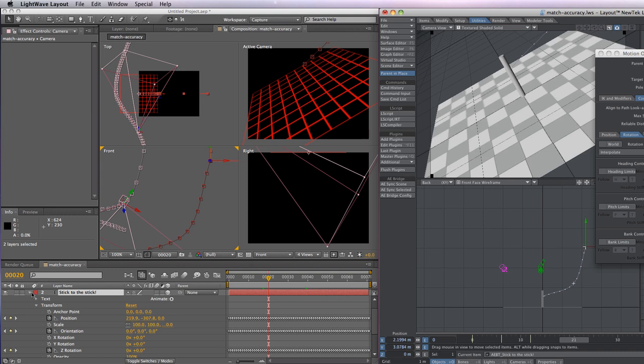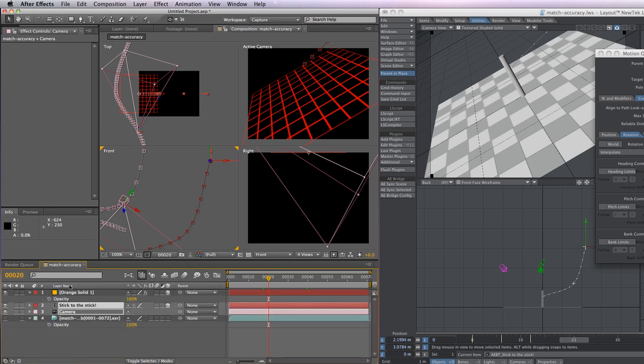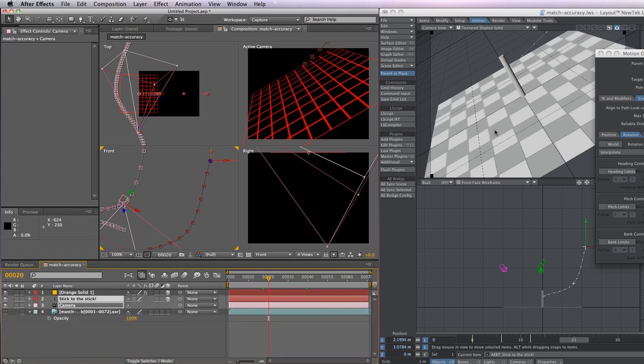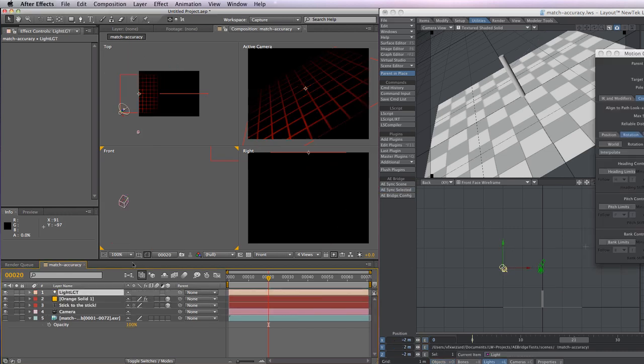There are many other things you can do with this kind of workflow. First of all, you can export solids, just like you have exported the text layer. You can export lights. Let's sync this and get a light. Unfortunately, it will always be a spotlight because there's no way to do anything else, but it exports lights.